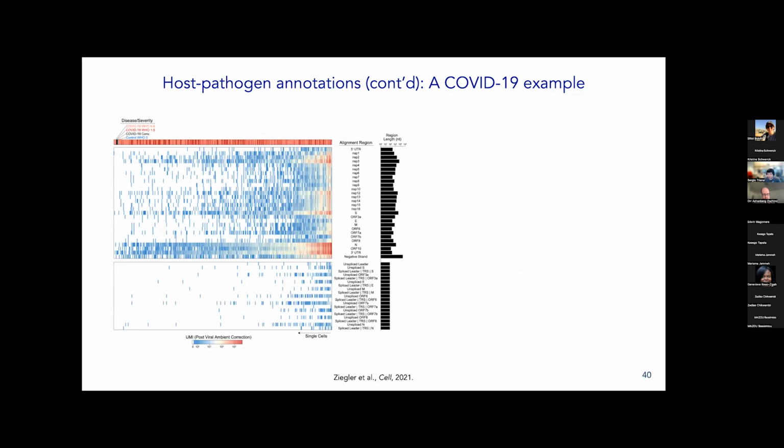And interestingly, we can even do more. We can align the reads from the virus to the genome of the virus and try to see which parts of the virus are being detected more or not. Of course, this was on the 10x, which is a 3' bias technology, so we detect more of the 3' end of the virus. But based on where this is mapping, we can see what was an active infection or not.